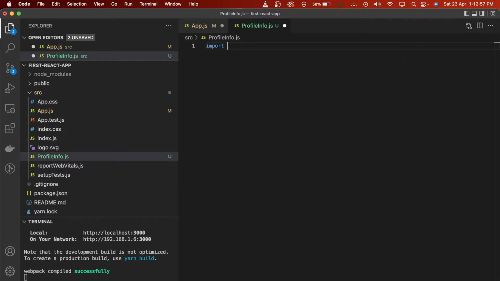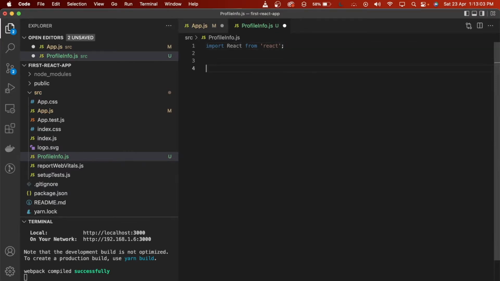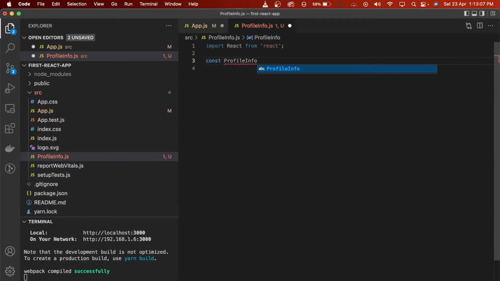So firstly, I'm going to import React so I can create my own component. Import React from React. And then I'm just going to say const ProfileInfo. A function component is essentially just a function, but in React, that function will be treated as a component.